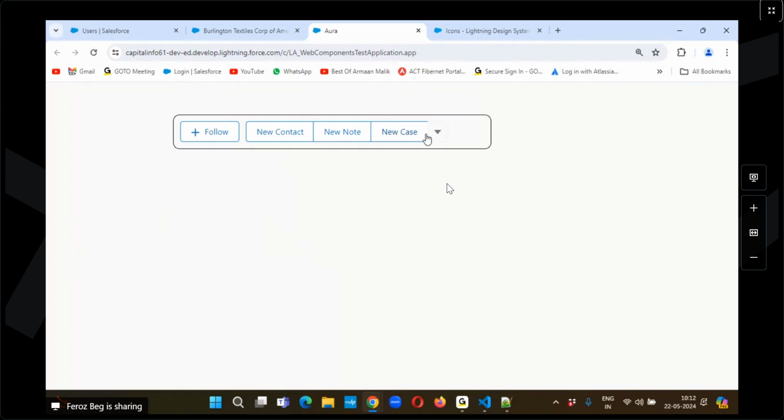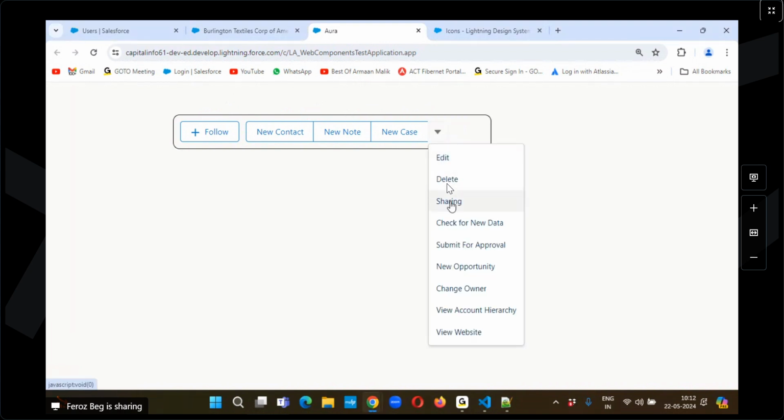Now we can see these buttons. We are having this button which will be representing the icon. Then we are having this button group. In this button group, we are having new contact, new note, new case, and then you will be having this option called the button menu. The button menu will be getting visible over here. We can see all the menu items, whatever we have.